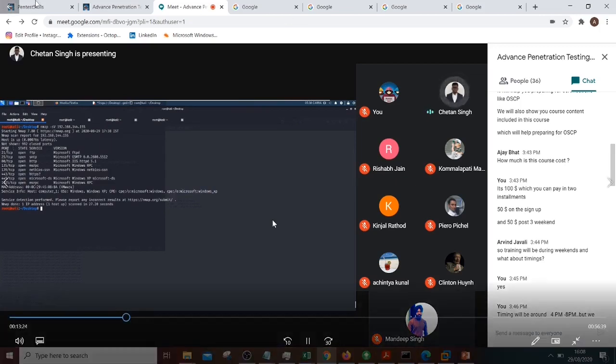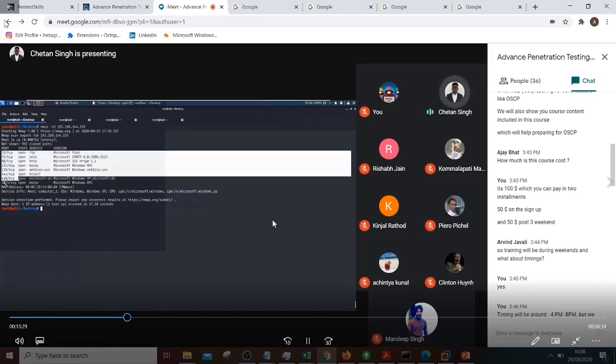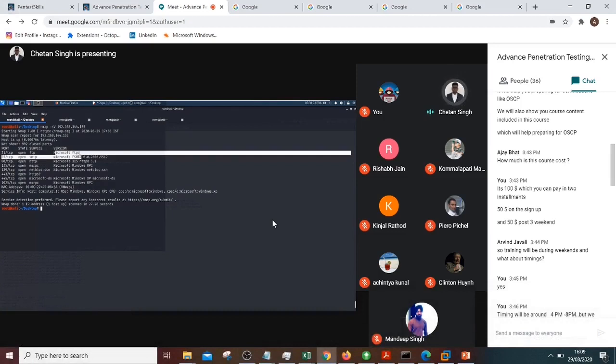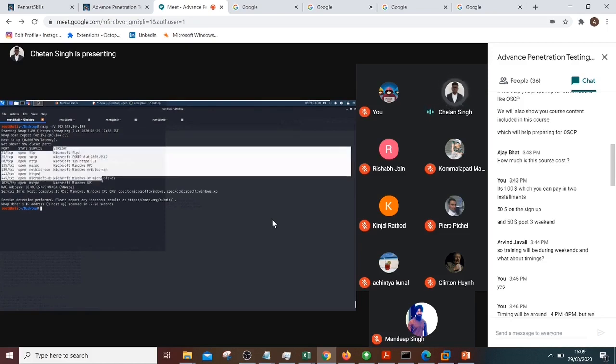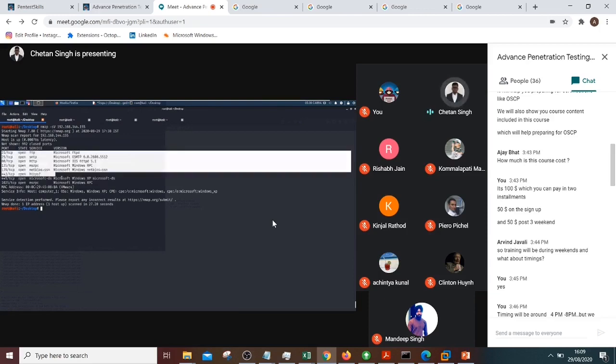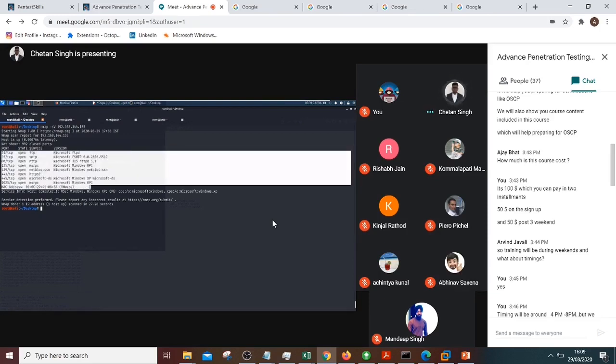Okay, so we have got the output over here. Now, as you can see, Nmap has scanned all the ports, and it has even identified what application versions are running behind these ports. So for port 21, as we saw previously, it was Microsoft FTPD. For port 25, it was ESMTP, and this was the version. And likewise, it has identified the different banners which it got after connecting to all these ports. Okay, so these are the details regarding what services are running on the target machine.